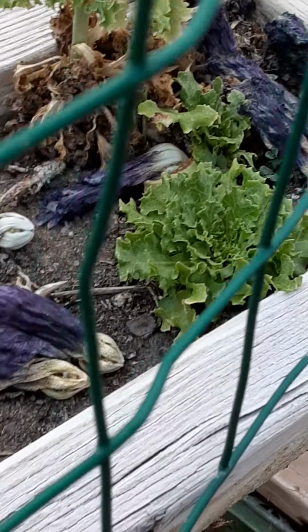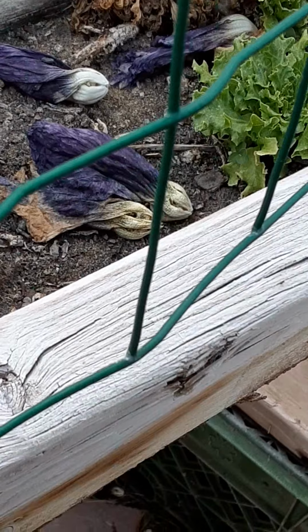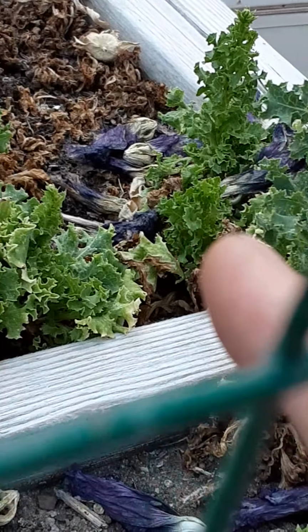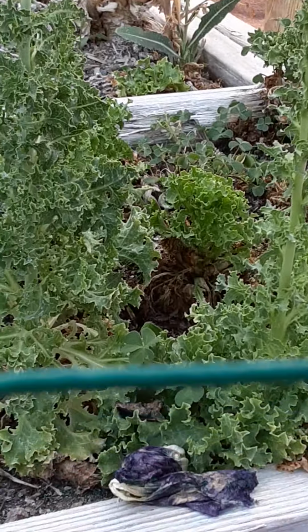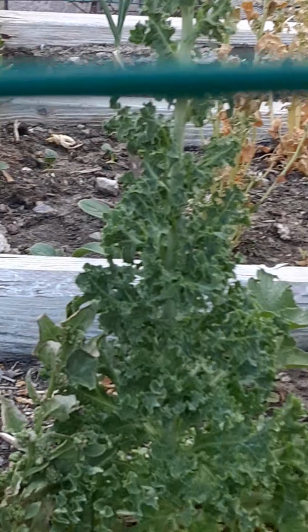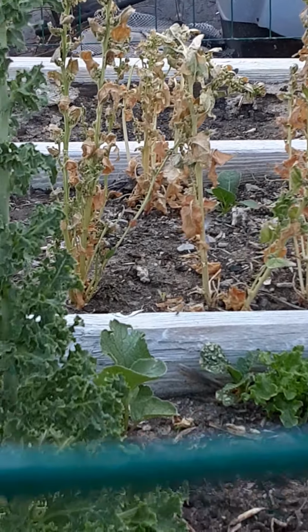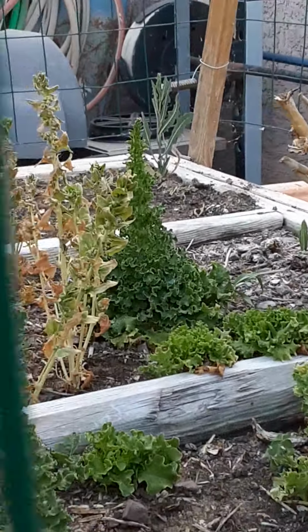Got little lettuces and all the hollyhock stuff that falls in here, except for the seeds, even though there are some probably in here. And poor lettuce back there got fried. Some of it did, but it's going to reseed right now, and we'll have lettuce and bok choy growing in here and spinach. So I'm waiting for these to dry out the rest of the way so I can save the seeds and the spinach. Then I'll do the same thing with the lettuce, but most of it I just let it reseed itself.